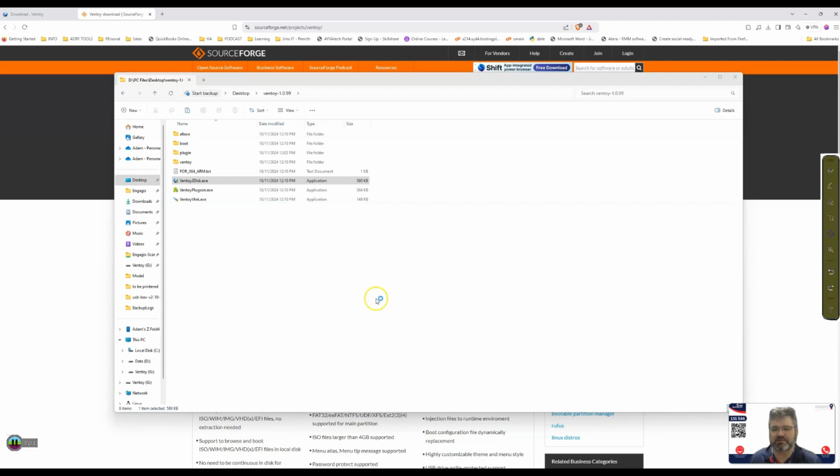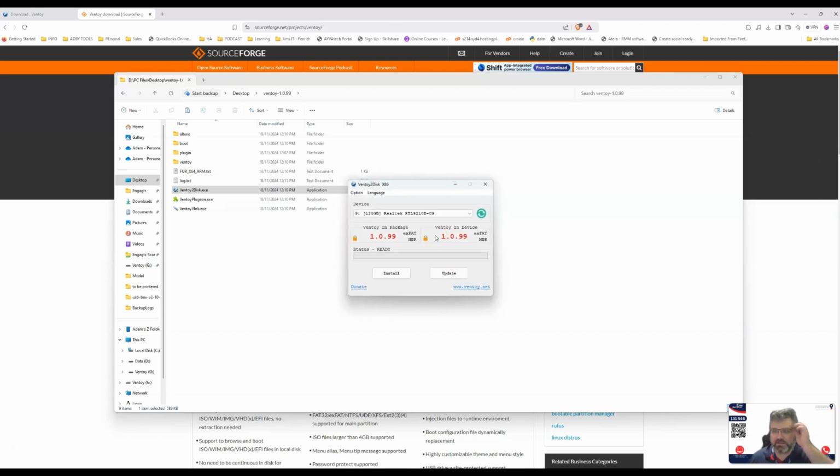So yes, if that comes up, we want to run it. And it pops up straight away. Okay, this is the package that's available, and this is the package that is going to be installed.